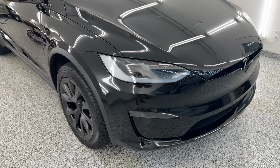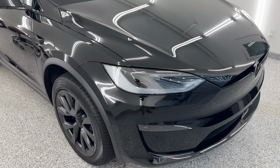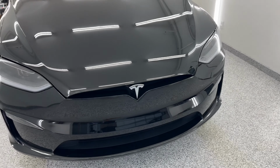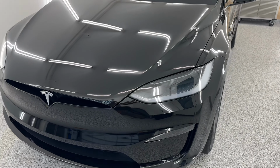This is how I wish all new cars were delivered. And this thing was in some seriously bad shape as far as the paint went, but completely got it dialed in. Now it's going to be protected for years and years to come.